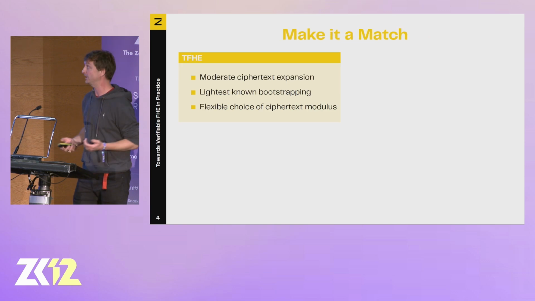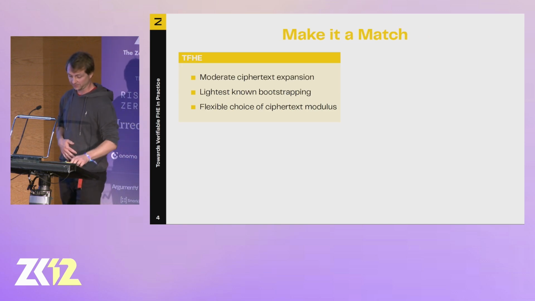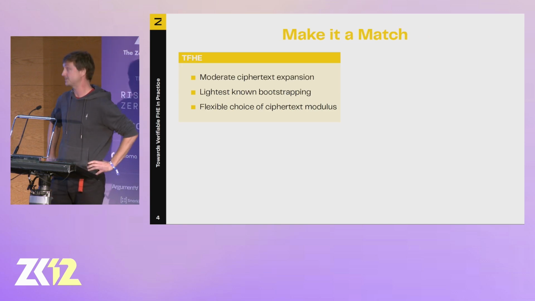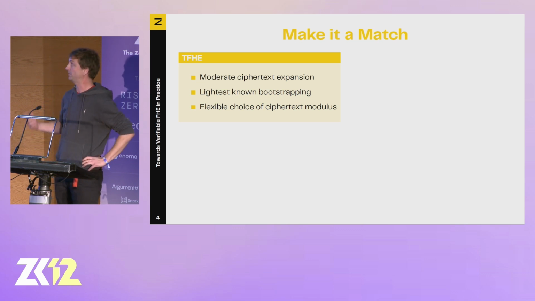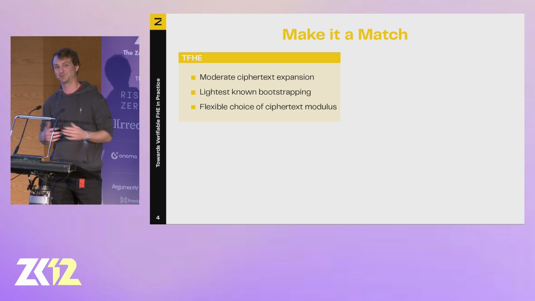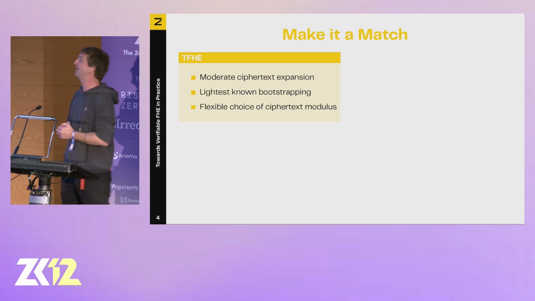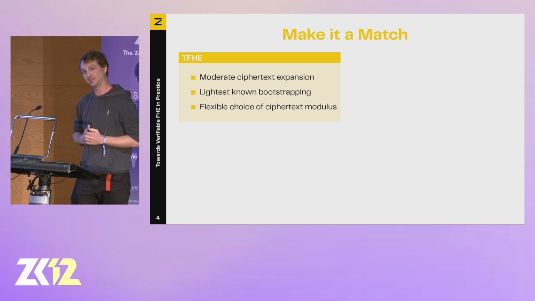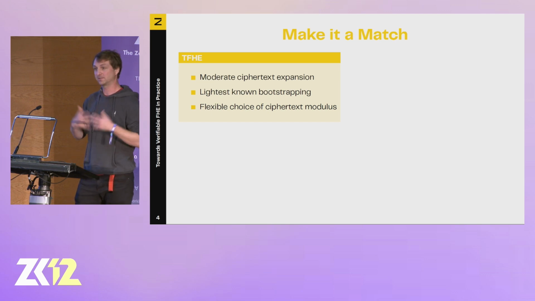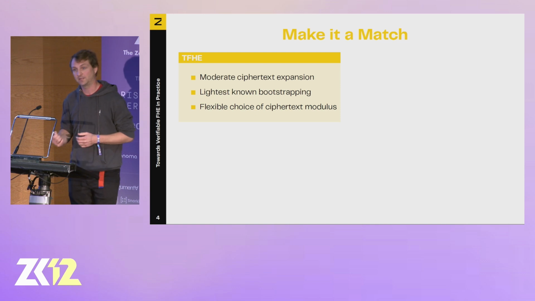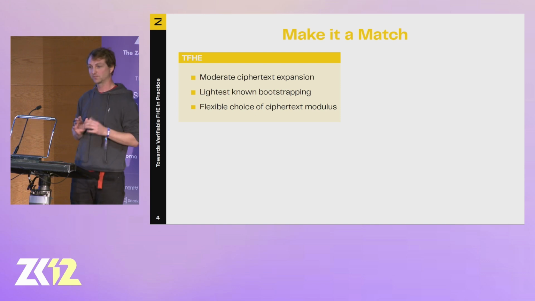Well, we try the best we can. We try it anyway. The first thing we're going to do is pick a very, very lightweight FHE scheme. By that I mean TFHE, not just because I'm with Zama, and at Zama we like TFHE. There are good reasons to pick TFHE for this kind of combination, because it's relatively lightweight. It's a third-generation scheme that uses a very light bootstrapping, like it was explained before.